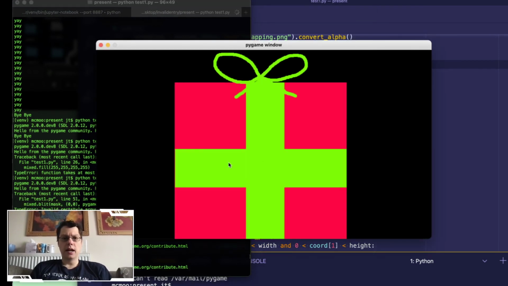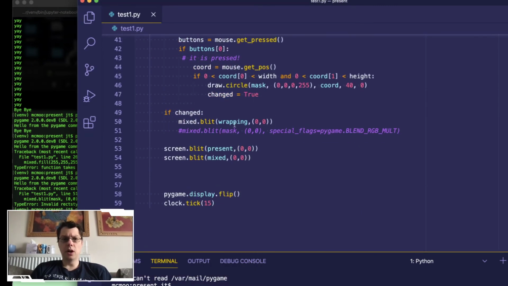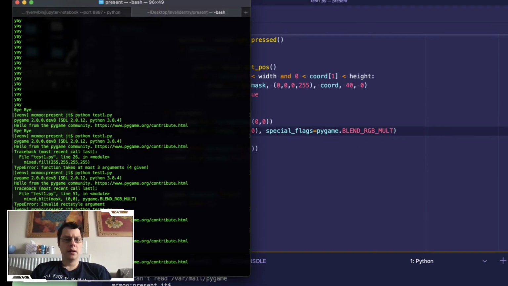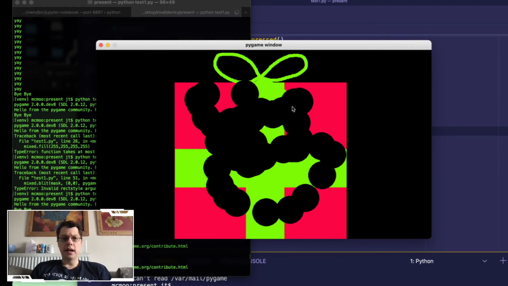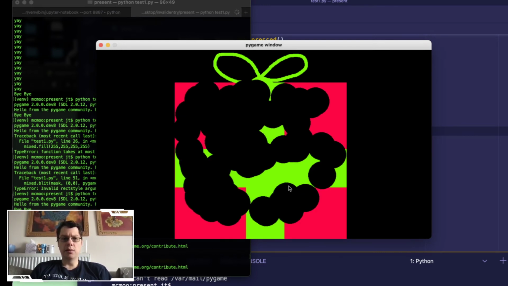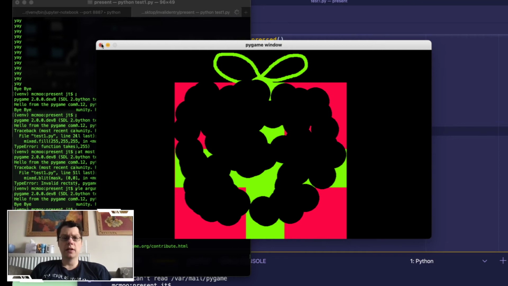But it's weird. As we draw on, we're not getting what we want out because I commented the line out. If I comment this line back in, then it starts to disappear. Now, what's annoying here is I'm not seeing the layer underneath, so we will have to just double check what the layers actually look like.